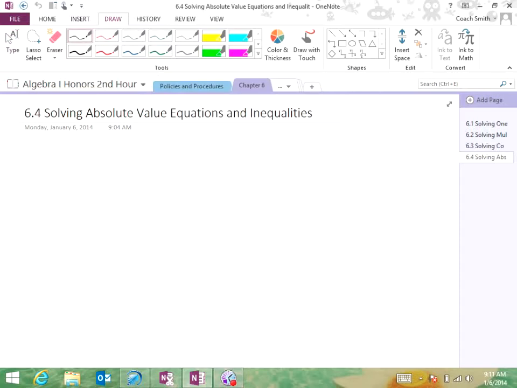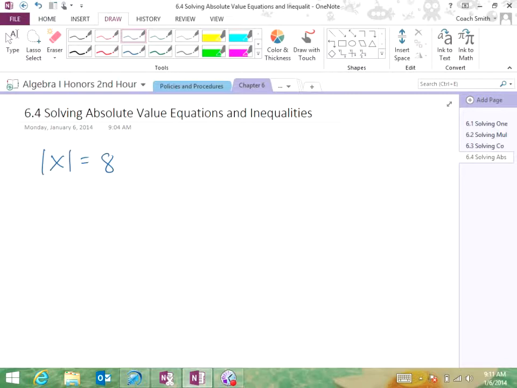All right. Now, let's think for a second about something that we've talked about in the past that you may have forgotten. Let's talk about absolute values for just a second. I want to just retouch on what absolute values are. You should know what absolute values are. We've been dealing with them basically since the first 2 weeks of school.